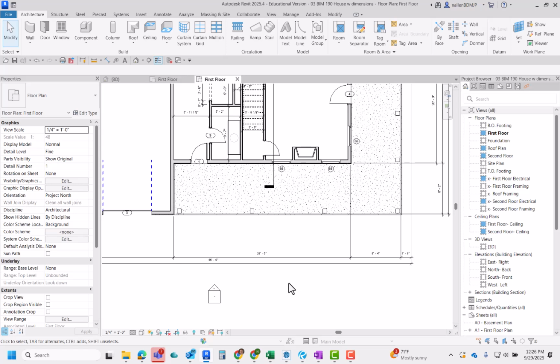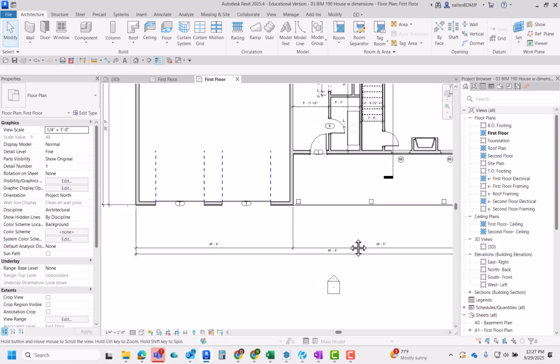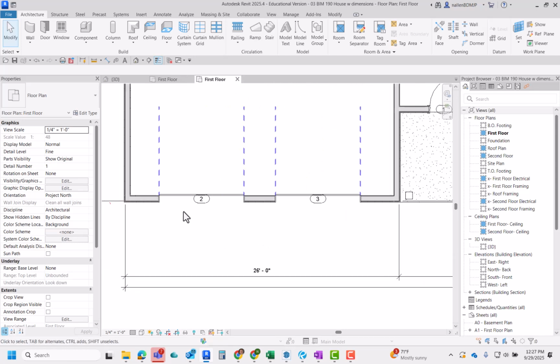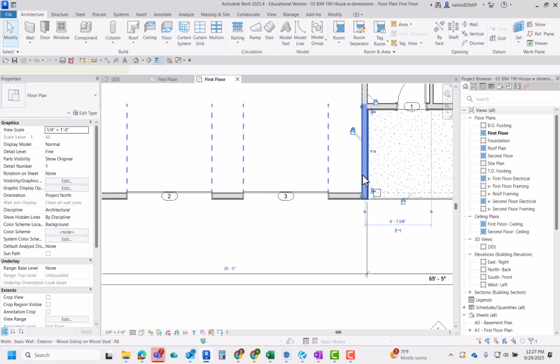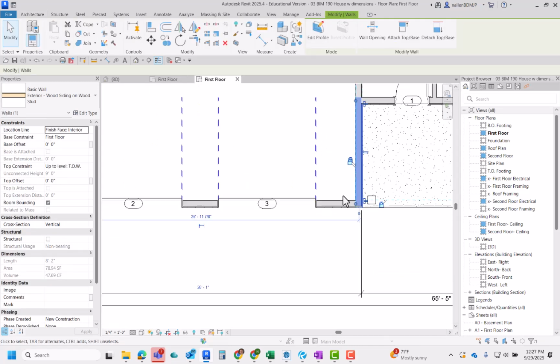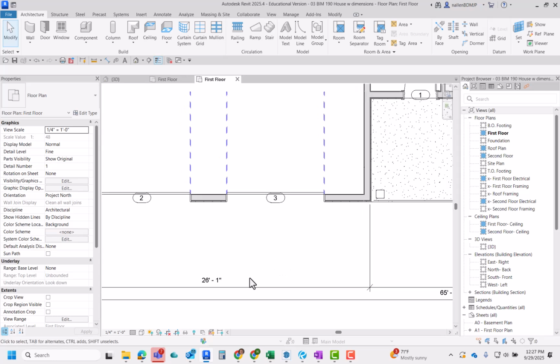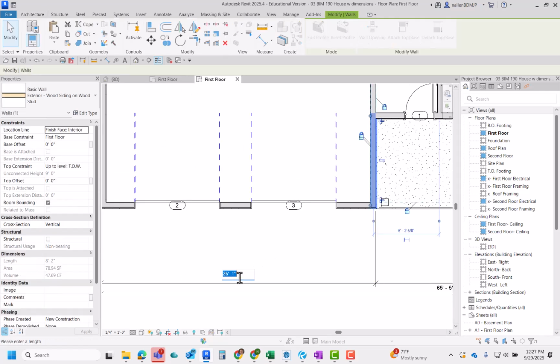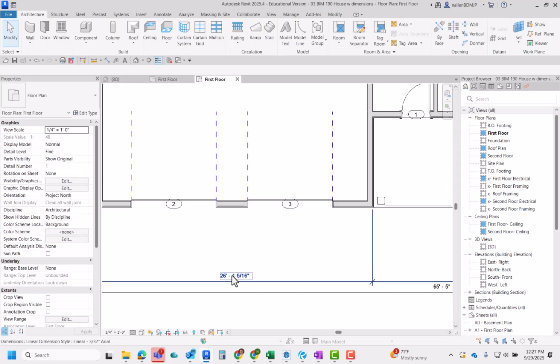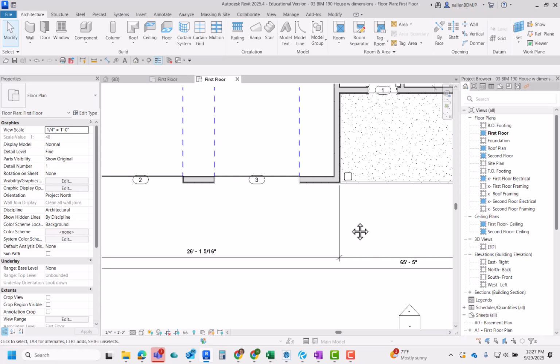Okay, now the last thing to show you to make your life easier is how do I move these numbers? How do I shift them so that the walls will move around and be good numbers? You know, this right now is 26 feet, which actually does happen to be a good number, but let's pretend it's 26'1", which is not so great. Or better yet, what if it was 26'1.3", something like that. Oh, see, 5/16. Nobody wants that. No builder wants that.